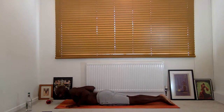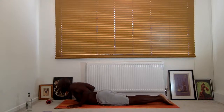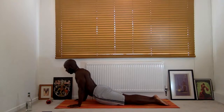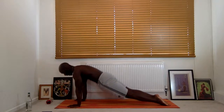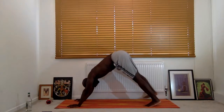So your hands remain where they are. So your hands are underneath your shoulder blades. Try not to fan out your shoulders, your elbows. Draw your shoulders into your body. And start to push into the mat with the hands. And again, draw your torso through. Create height. Push the back of your feet into the mat. And on the exhale, using the hands, push into the mat and come into our downward facing dog.